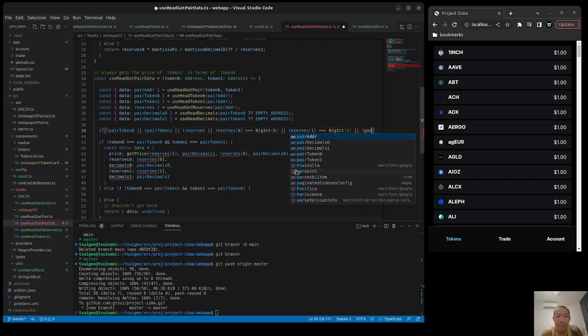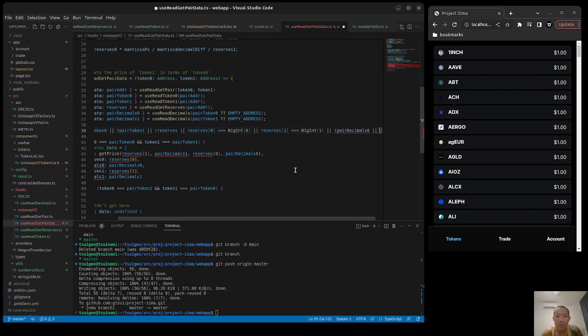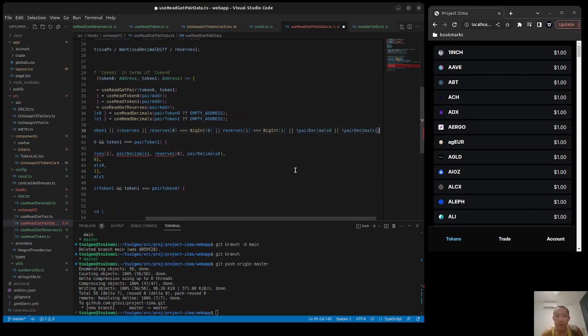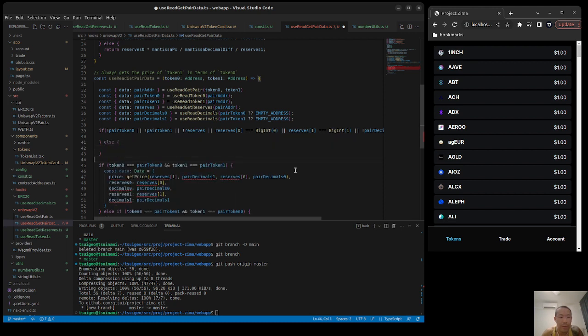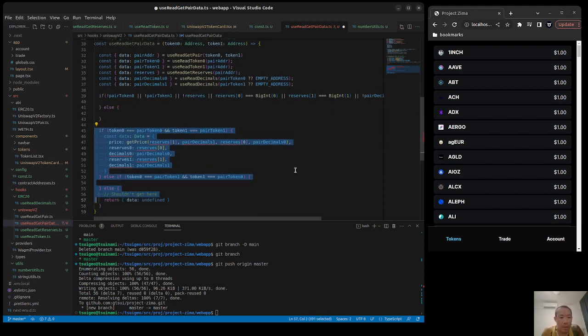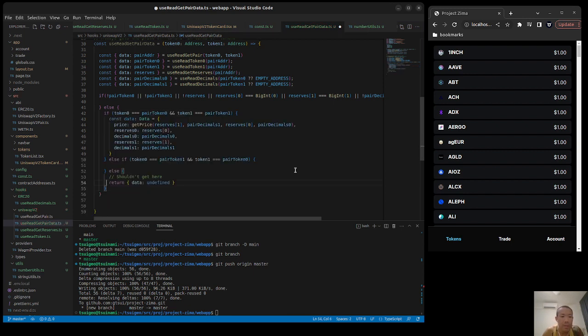And then pair decimals 0, pair decimals 1. Okay. All right. Else. There we go. That should get us what we want. Yeah, there we go. Got rid of all of that. And then in this case, we would probably just want to return undefined. All right, getting somewhere.